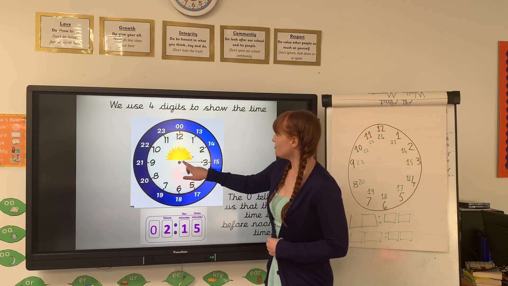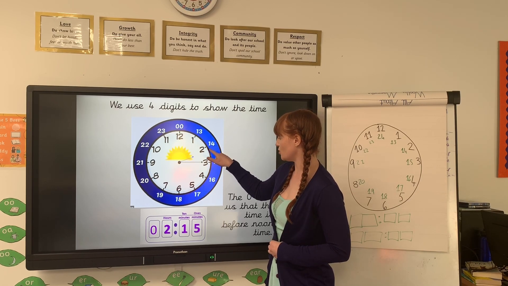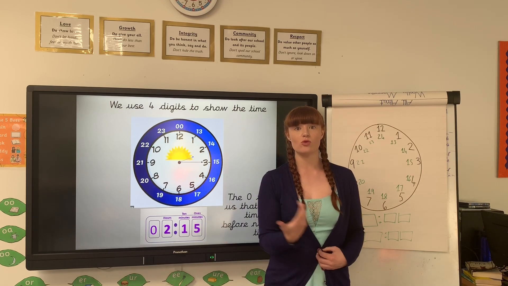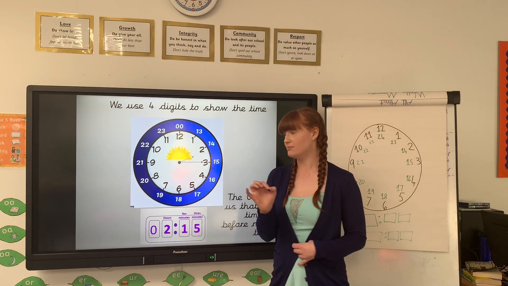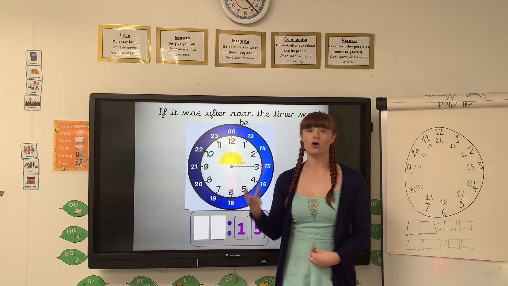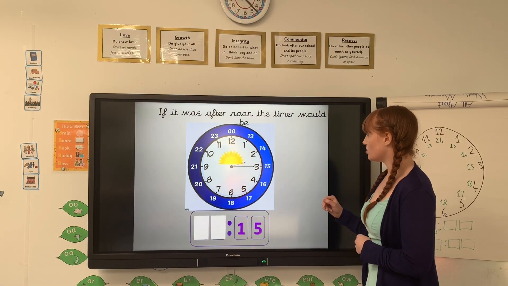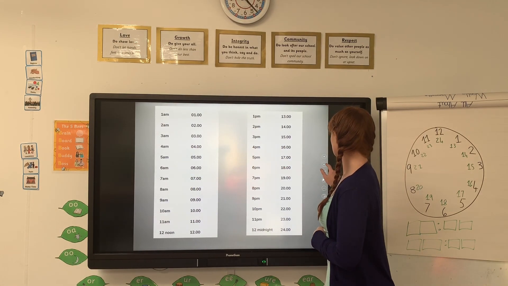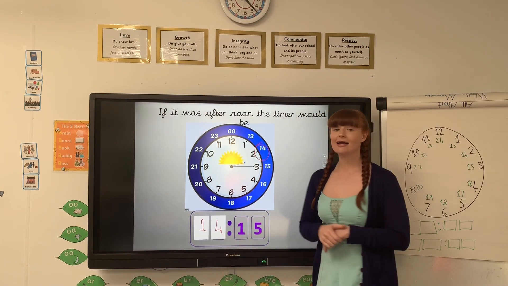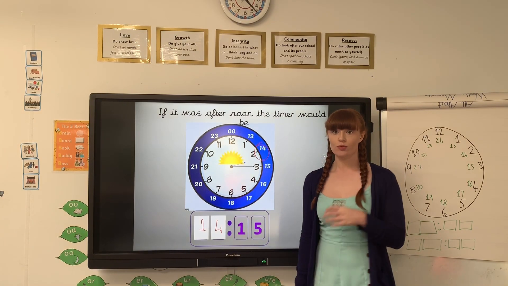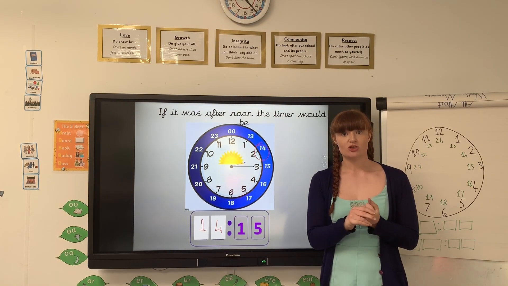You can see here my big hand — the minute hand — is at the 3, showing 15 minutes past. And the hour hand is at 2. If that was the time before noon, I'd write 0215. So my minutes is 15 minutes. And if we were looking at quarter past 2 in the afternoon — so P.M. — we would write this on our digital 24-hour clock as 1415. The minutes stays exactly the same, but instead of 0215 which means 15 minutes past 2 in the morning, it's showing 15 minutes past 2 in the afternoon.